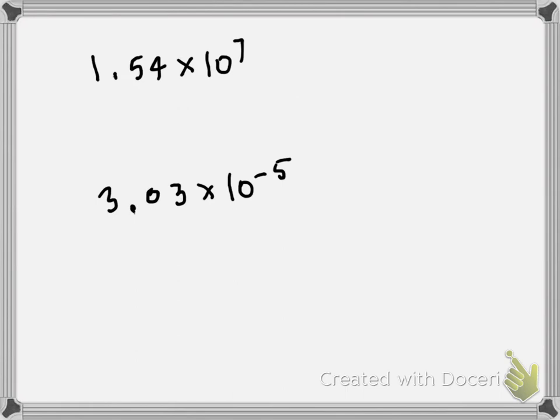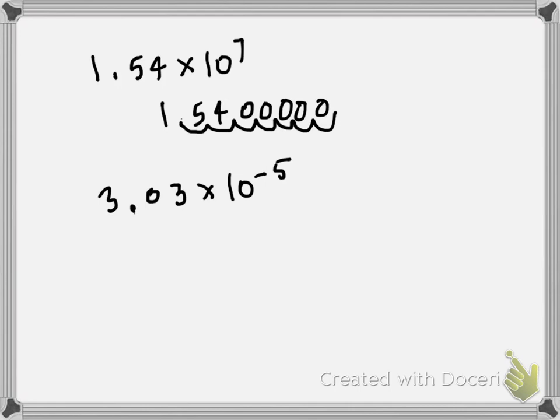We'll definitely want to be prepared to go both directions on the test. Like this is a problem where I'm giving you the scientific notation number, and we're asking you to put this into standard form. Okay, we're going to follow that same process, just in reverse. We're going to take our decimal point, and in this case, we're going to slide it 7 times to the right. This is a number that, because of the positive exponent, is going to wind up being large. So I want to take this decimal 1, 2, 3, 4, 5, 6, 7 spots to the right, and then I'm going to fill in all those times I moved over with zeros to take that into account.